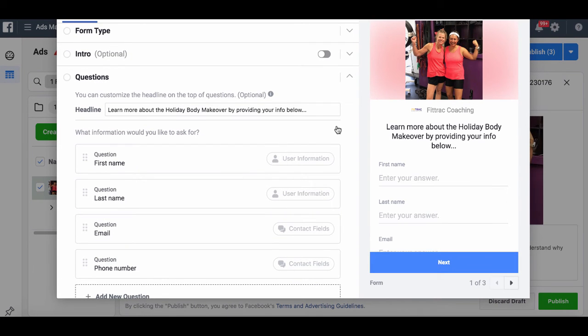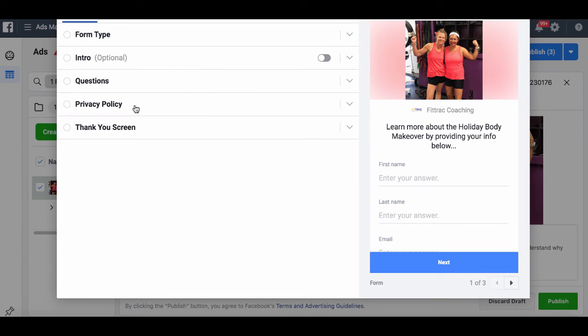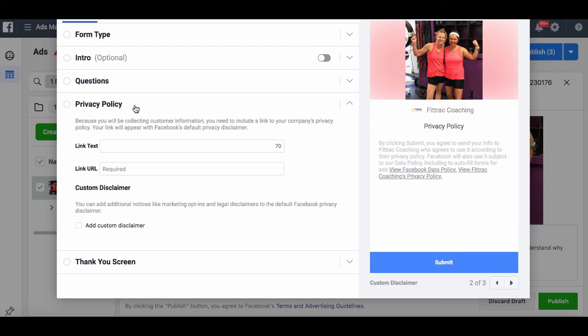And now we're going to move on to the last two steps: the privacy policy and the thank you page. So I'm going to go ahead and close this up. And privacy policy, you're required to provide your privacy policy link here. And fortunately enough for you, on the cheat sheet, I've provided you with a sample of a privacy policy. So you can't use the link that I provided you for your privacy policy, but what you can do is take that privacy policy and use that as a model for yours.